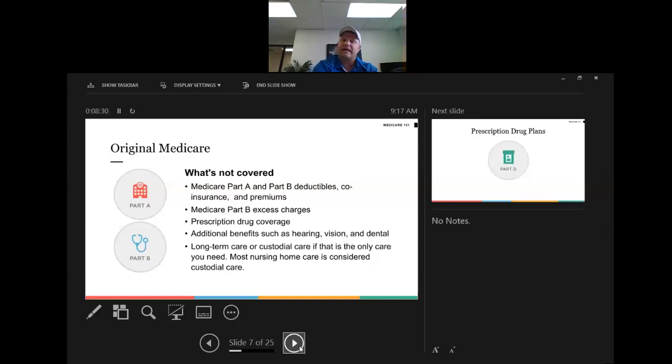Okay, so original Medicare will cover 80% of the cost. You're going to be responsible for 20% of the cost. Now, for the premium that you have to pay for just Part B of 134, again, don't quote me on that. I'm not 100% positive. I don't do these every day. But your Medicare Part B, I believe, is 134. For $134 a month, you're going to get 80% coverage on all your inpatient and outpatient healthcare services.